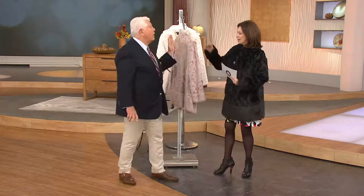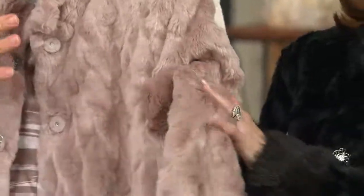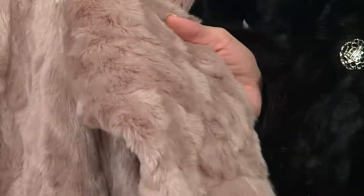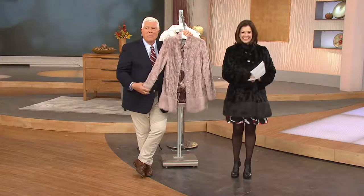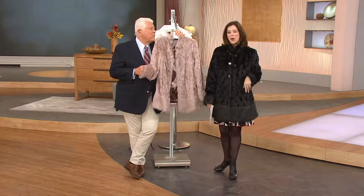Which one did you get of this jacket? I got the blush. When you get this home, anyone who follows me and buys my things — this is just extraordinary, whether it's blush or black, because of the way I've created this faux fur. It's so unique, you're just going to love it. And I just want to tell anyone else too — sometimes they look on TV like they may be bulky, but they're not. I love a slim silhouette. It just really feels so wonderful. Well, thank you, and wear it in the best of health. Enjoy this one, Marty.